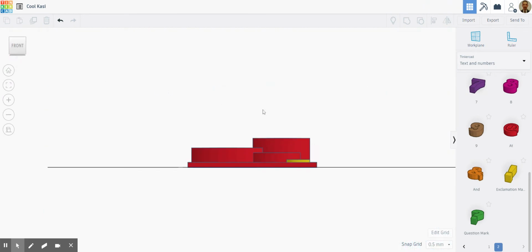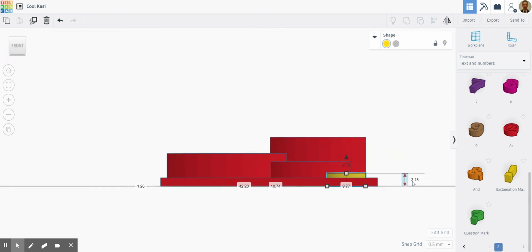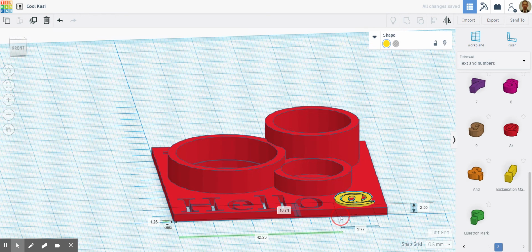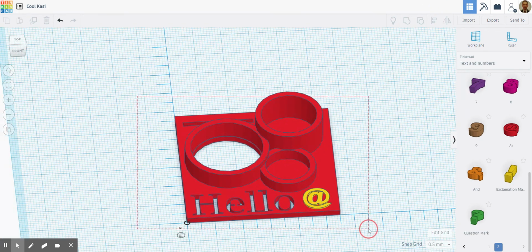So I'm going to go to front and all I'm going to do is click this and say I want that. That's measuring it from the bottom. I kind of want to measure it from maybe just like that. Okay, so it's like a millimeter probably above the surface, like that. Actually, it's 0.5 because that width is 2. That means that's 0.5. So I change it to 3. I know that it's a millimeter up from the surface. Well, actually, I'll do 2.5. Don't need too much, like that. And then we can do the last thing, and we can join that as well.